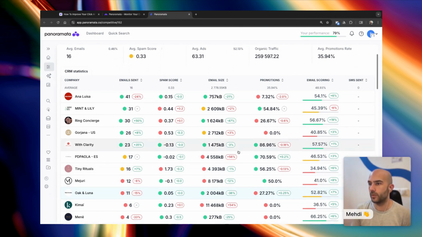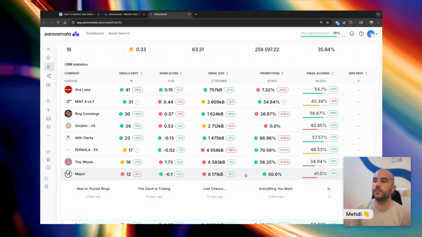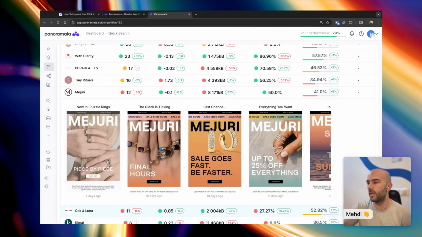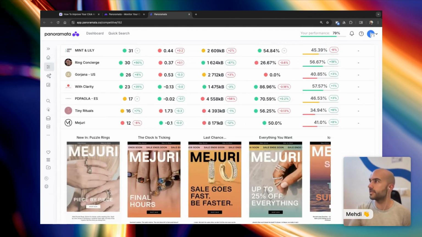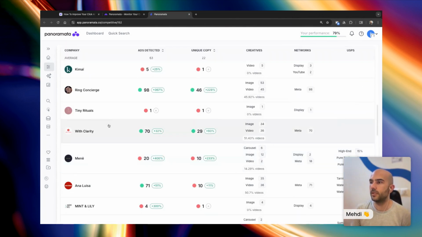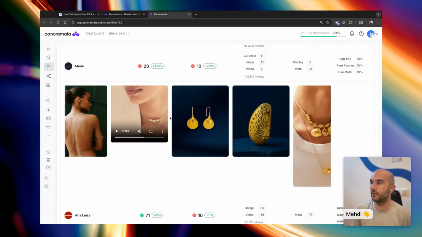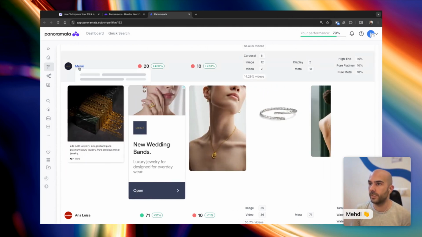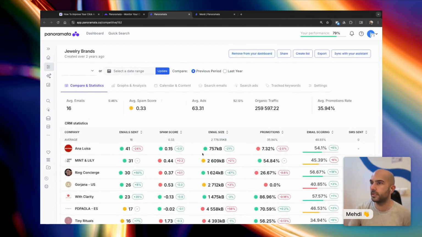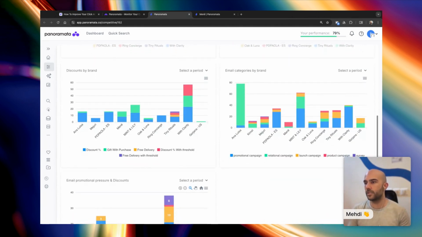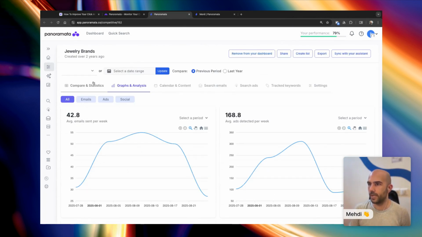And if you were just wondering, okay, what are the 12 emails Midjourney has been sending during the period, you can just click here. You're going to get them. And of course, on Panoramata, you can get much more than just the email side of things that I've just shared. You have the same thing on the ads side of things as well. Pretty much the same thing here. If I want to get the ads of any of my competitors, same thing with the social networks, with the landing pages. If you want to know exactly in detail which company is sending the most email, how many discounts, which kind of discount, that's data that you can get organized for you on autopilot using Panoramata.